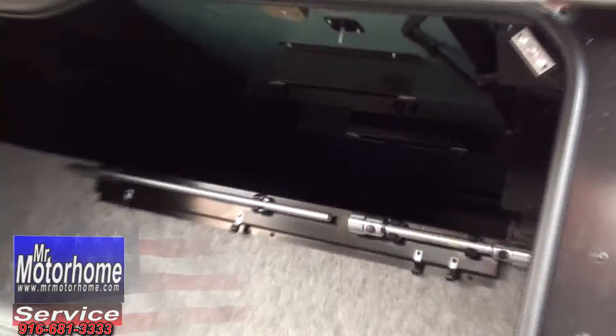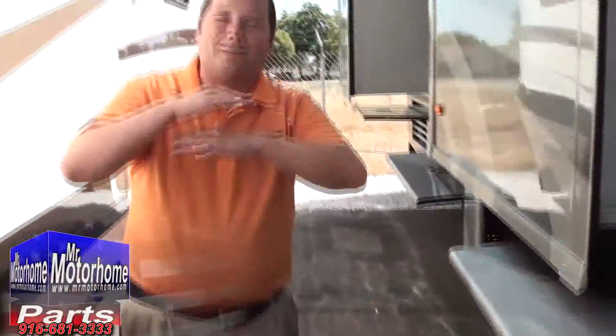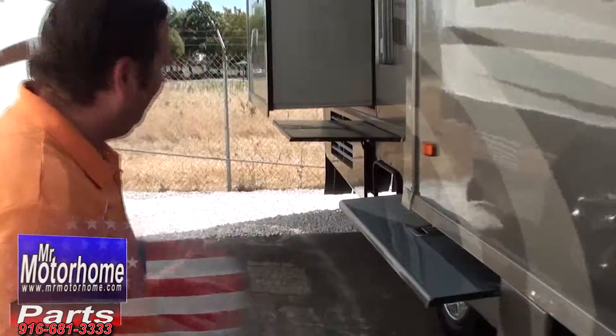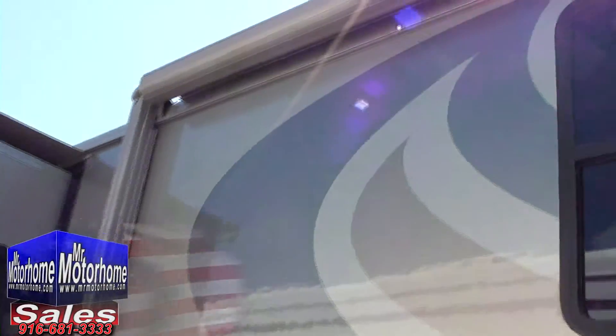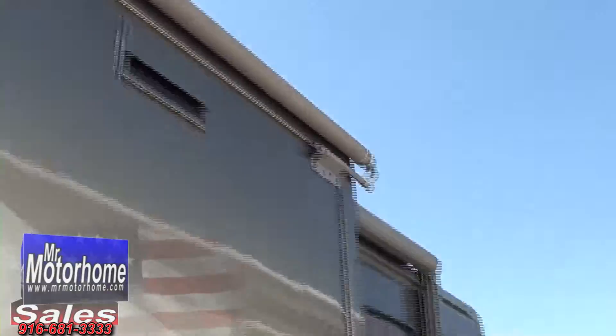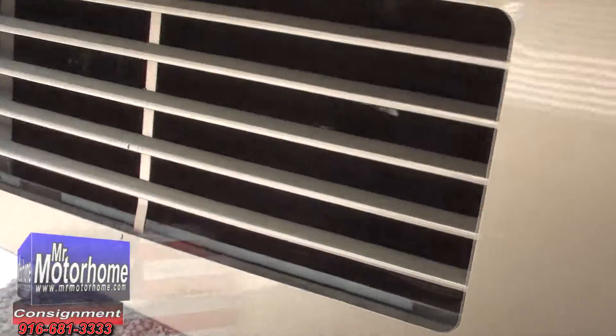Take a look at the top there at the frame — notice that you don't see a whole lot of exposed rail. That's because it has a decent subfloor that's going to be insulated, and it's also a good sound barrier. Winnebagos have been known to have super high quality roofs as well — that's an actual fiberglass roof up there, not your TPO rubber, which makes a big difference. There's a pretty good sized propane tank, and there is the basement air exhaust on the outside. Come on out to Mr. Motorhome right here in Elk Grove, 9501 East Stockton Boulevard. We've got parts, service, sales, and consignment programs like you're not going to believe.